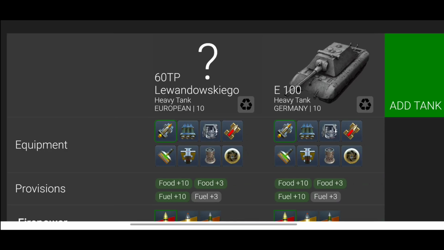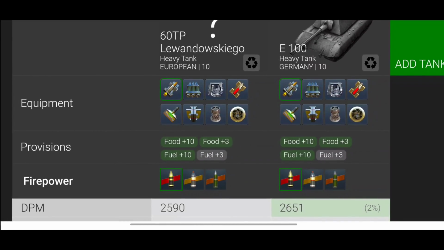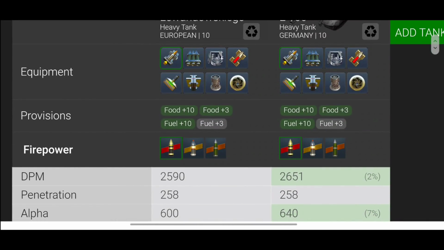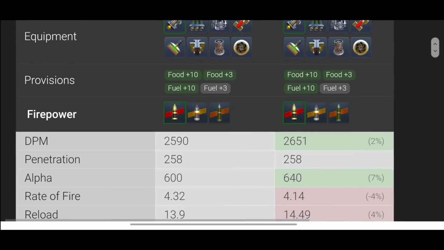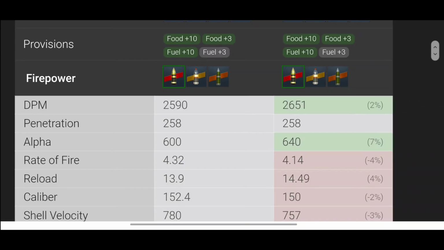Welcome back to the channel and a new update, which brings the Polish tech tree. Now, is this the end of the E100 with the arrival of the 60TP? It's pretty much a better E100, much better. DPM is almost the same. It's not too much different than the E100. The penetration is exactly the same. However, it does have 600 alpha rather than the 640.